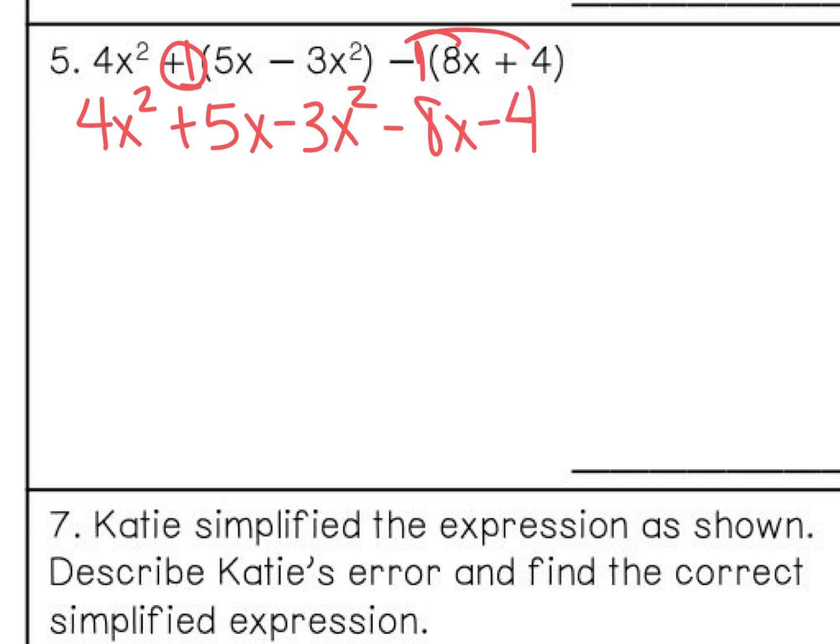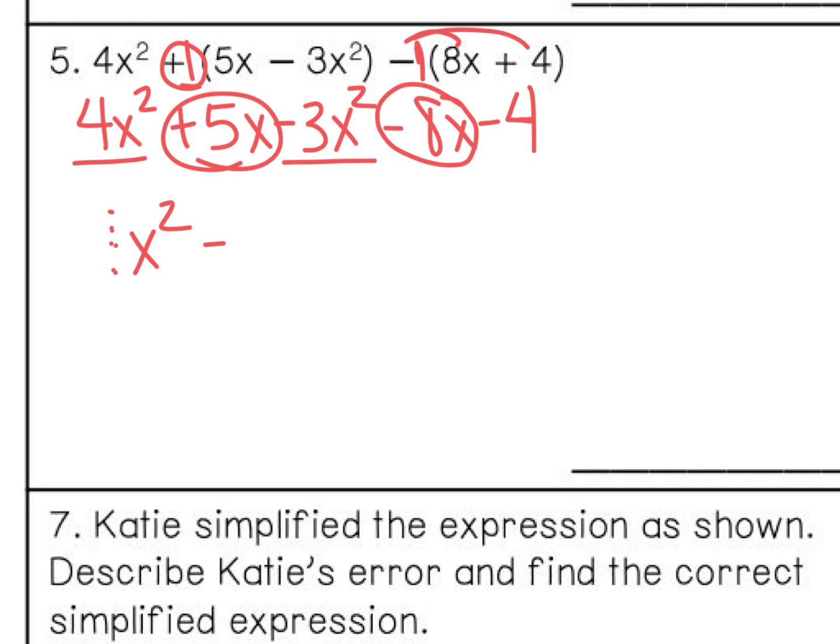And then after that, now we can start collecting like terms. So you could put 1x squared, or you could just put x squared. And then we have a 5x minus an 8x. Oh, I did it again with the circle there. So please be careful so that we don't want that negative 4 to look like a positive 4. So negative 3x and then just our minus 4.